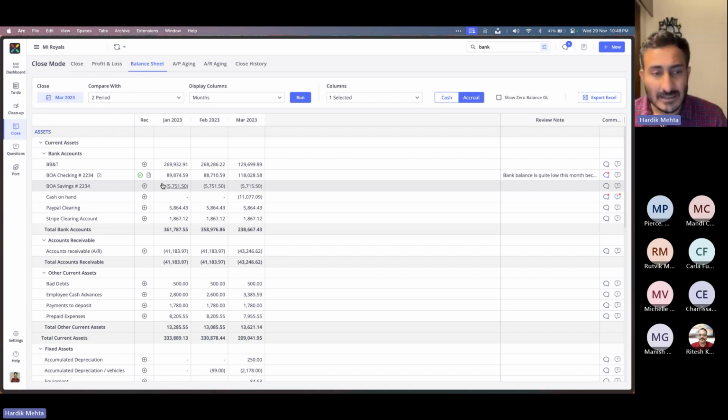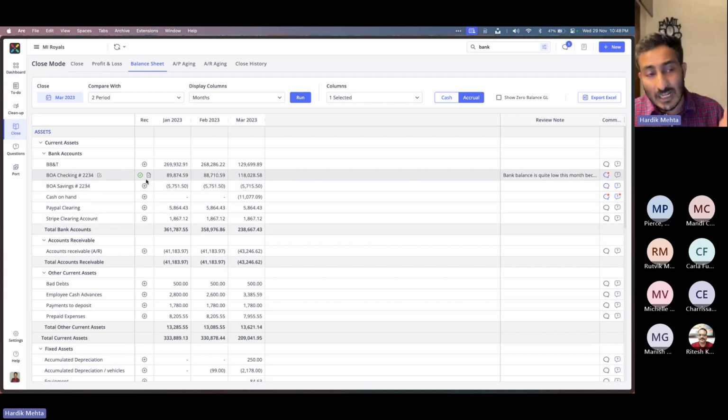And the second thing is that it's going to be very, very handy for me as a reviewer. So imagine if I'm looking at profit and loss or balance sheet and I have any question, I don't need to go to my staff and ask, hey, how did you come up with this balance or that balance? I can literally pull it up while I'm looking at the balance sheet.